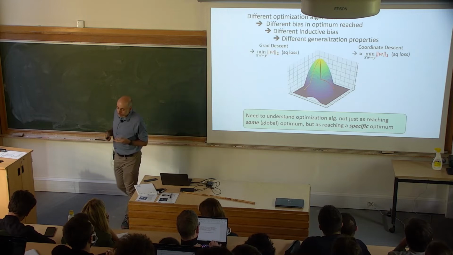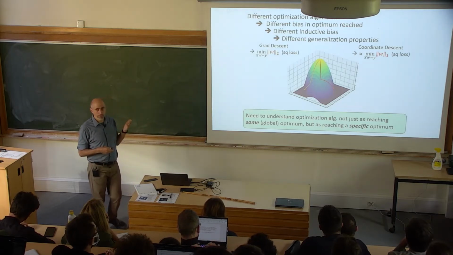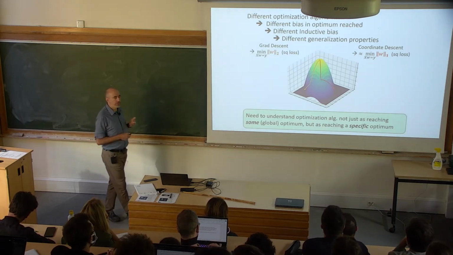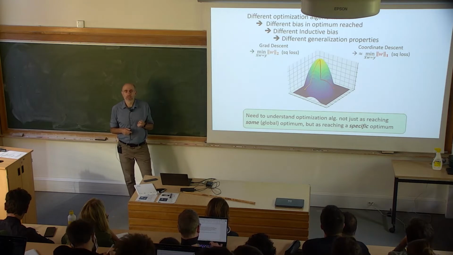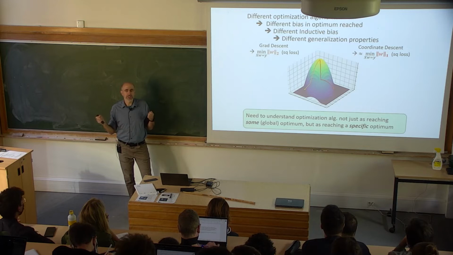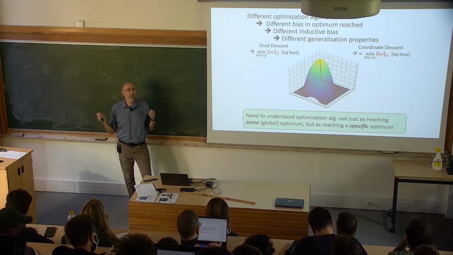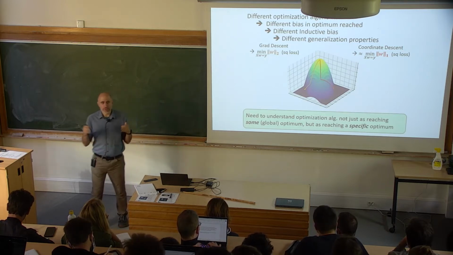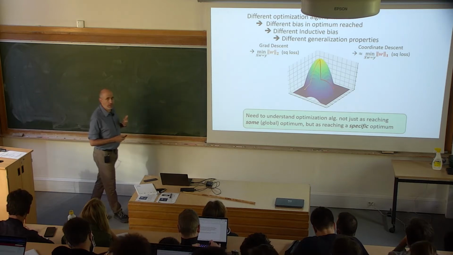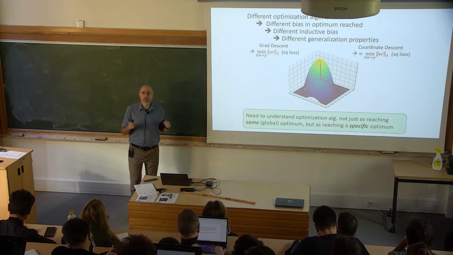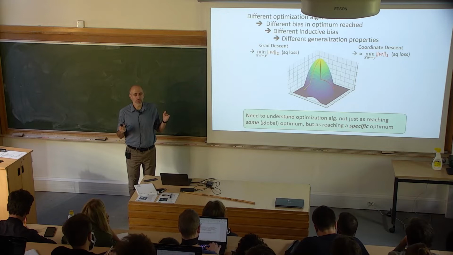I can tell you that if you use gradient descent, as we saw, we get to the minimum L2 norm, and if you use coordinate descent, we'll see this maybe next week, you get roughly the minimum L1 norm solution. And these are very different inductive biases. L2 norm and L1 norm are extremely different inductive biases. You may be thinking all the norms are about the same, but you should think of it in a high dimensional system. These two norms are extremely different. L1 in particular induces sparsity, and L2 does not.